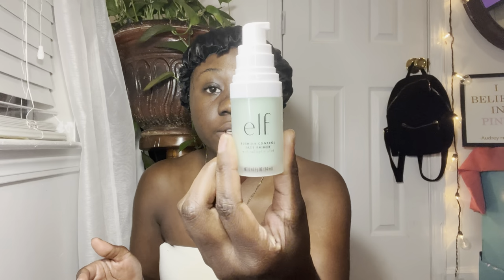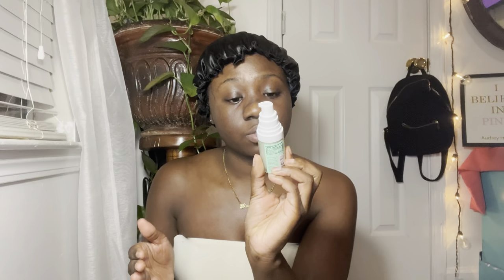So I'm priming my face, and this is the primer I'm using right here. Blemish control. Ooh, it smells like mint.